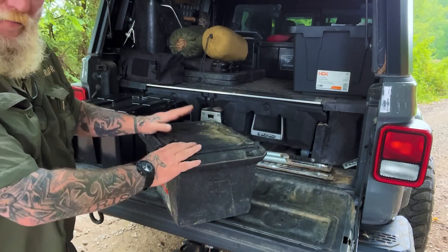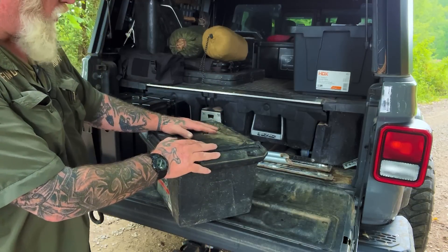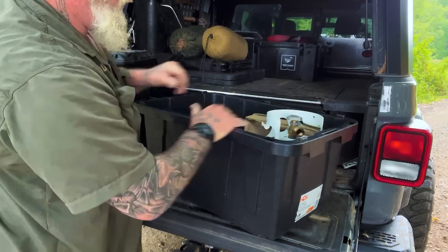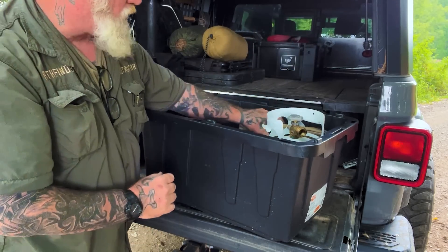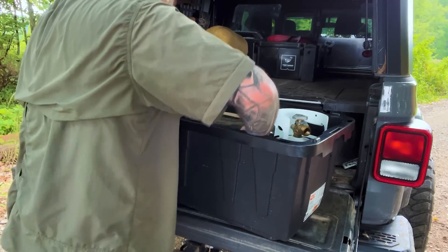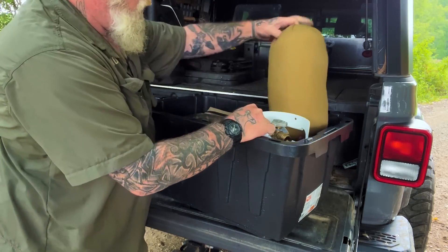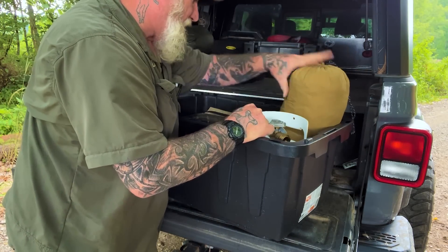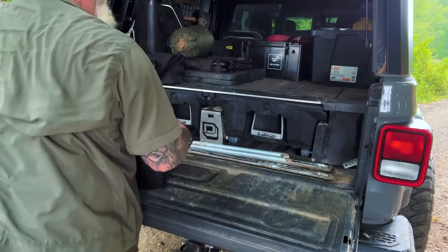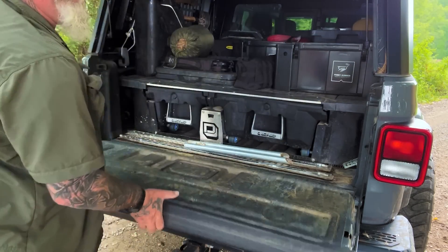We could use this tub emptied out to do dishes, but I carry a breakdown collapsible tub for that purpose. Where I store this generally is in this tote — I've got a 10-pound tank of propane, a large folding grill, and this chuck box all sitting down inside. That keeps everything from rattling around, and I'll stuff one of my blankets or over quilts down inside to keep things from moving around, along with a camp accessories box — and I'm locked and loaded and ready to go.